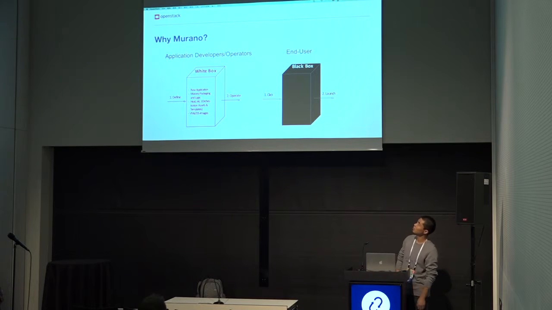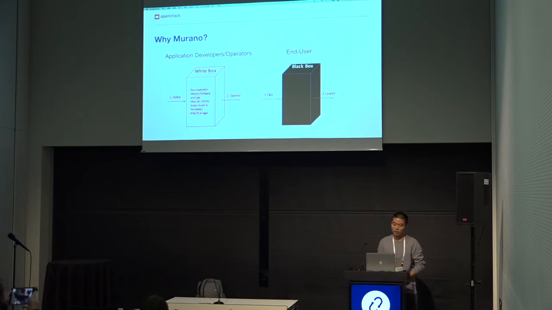So let's talk about why we use Murano. Murano separates application developers, operators, and the users. To the application developers and operators, it is like a white box to the app. They can define the application and some logic of the services, but to the end user, they just need one click to deploy the app.